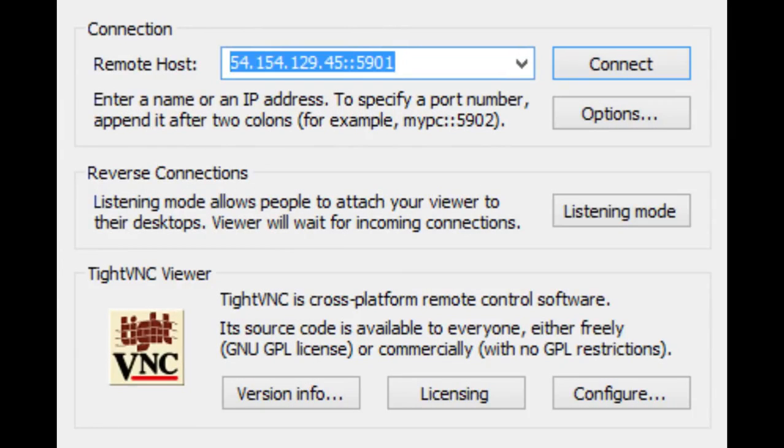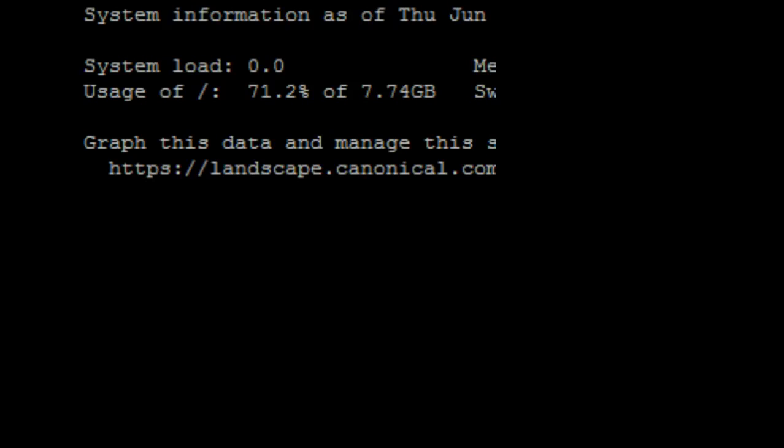So here it is, 5901, and your IP :5901, connect, and you should see this.